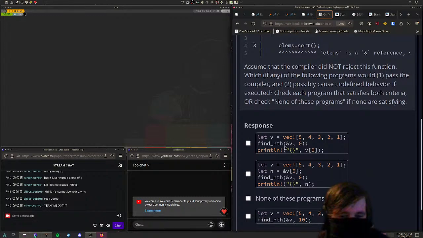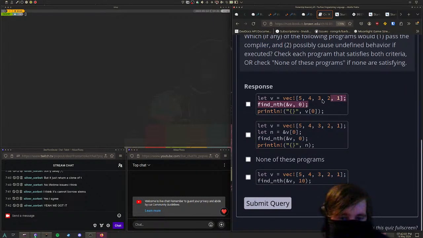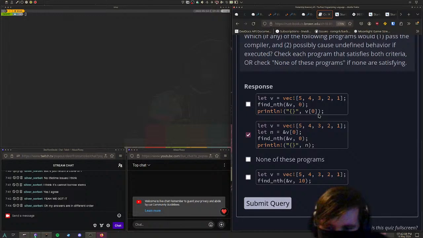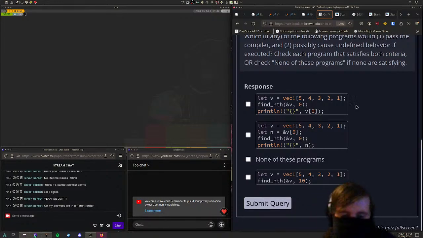Huh. I'm going to say that this is fine. I think this would pass the compiler fine, in and of itself. And then would it? Oh, your answers are in a different order. That's weird. Right, so for this one, though, I don't think this is going to be an issue, unless this doesn't dereference afterwards. This is the final use of this, so within this area, that should patch ownership back to V. I think this is fine.